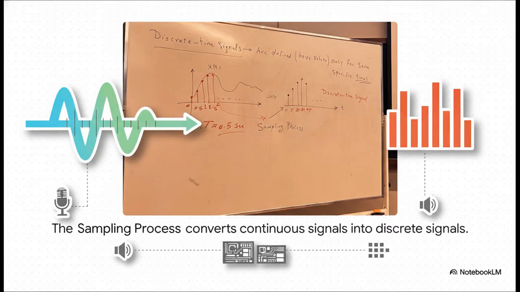So how do we get from the smooth, continuous world to the discrete world of computers? Well, this, right here, is the key. It's called the sampling process. This is how all our digital tech listens to the analog world. It takes little snapshots of a continuous signal at regular intervals, and that converts it into a discrete signal that computers can actually work with. Literally every digital song you've ever heard went through this process.